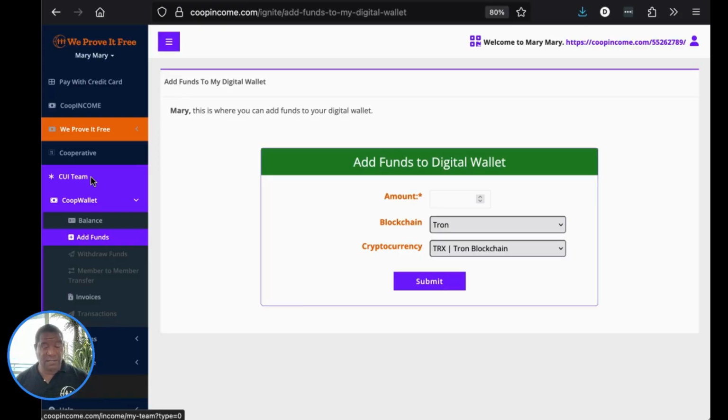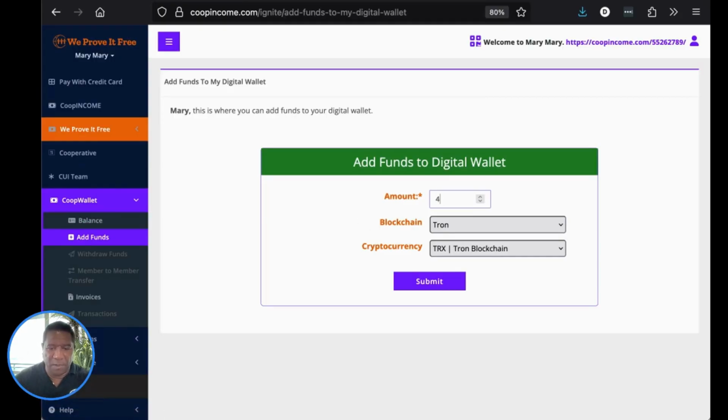The other thing is that if I add extra funds and maybe there's an extra $5 or $10 left over, it automatically gets deposited into my wallet, and then I have enough to buy the 2 tokens, as well as having some extra money in my wallet. And you'll see what I mean in just a few moments.